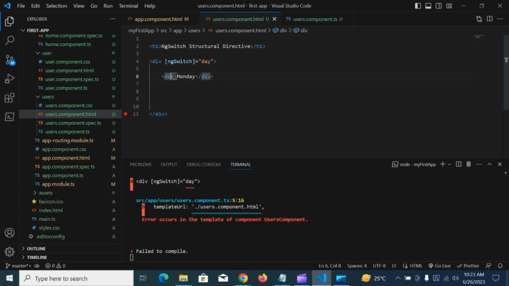So I will provide some ngSwitchCase, and this case should be equal to, for example, I will give a case name, month.